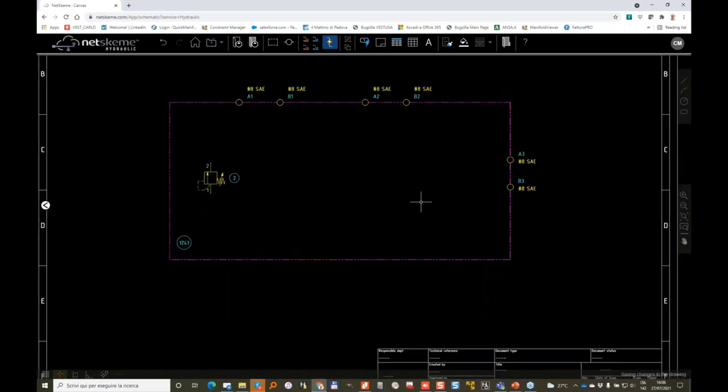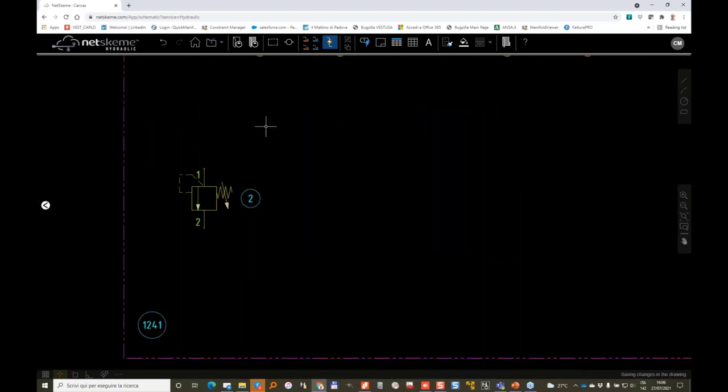I will have the tank line down and the P line on top, so let me flip this symbol, flip vertical. If you need to specify a setting, you must use the text. Unlike HydroCAD, where we have a lot of attributes, here the attributes are limited to a fixed number. In this case, the setting will need a text, let's say 180 bar.